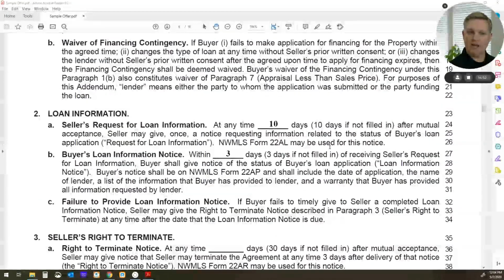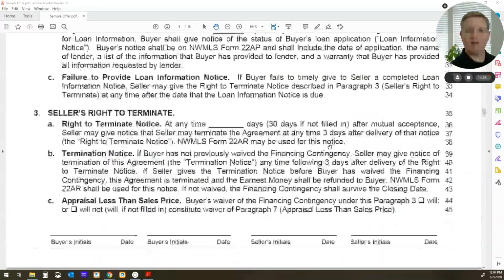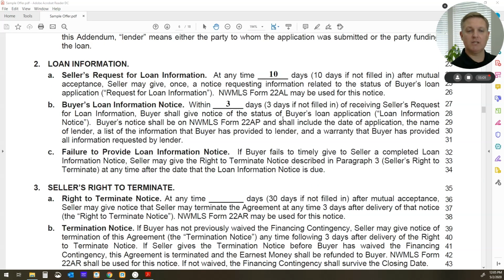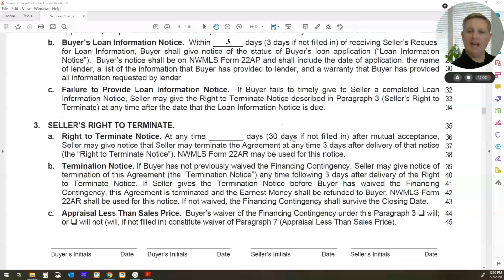As part of your financing, there's also going to be a process where we have to give information to the seller at particular times in this process, to give them an update on what's going on with your loan. And at some point, the seller may come to us, as is their right, and say, okay, you've had your time.